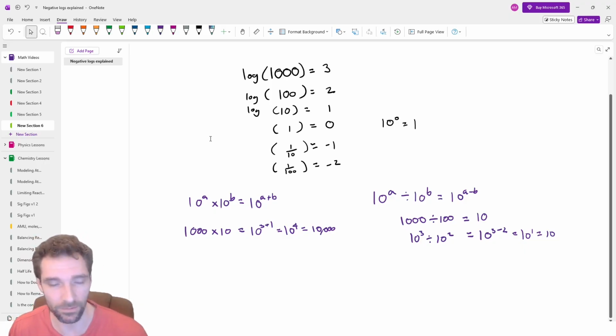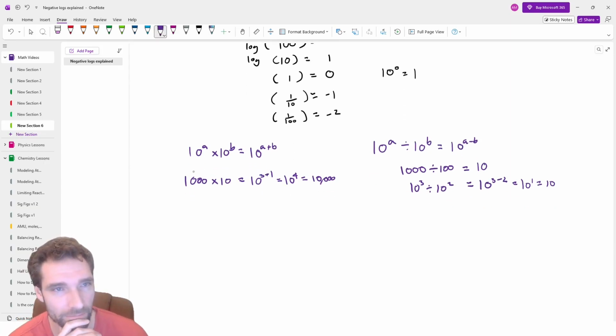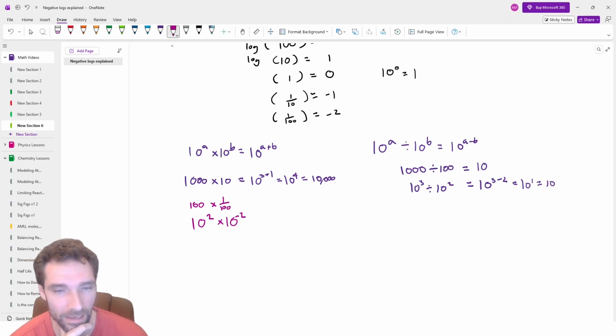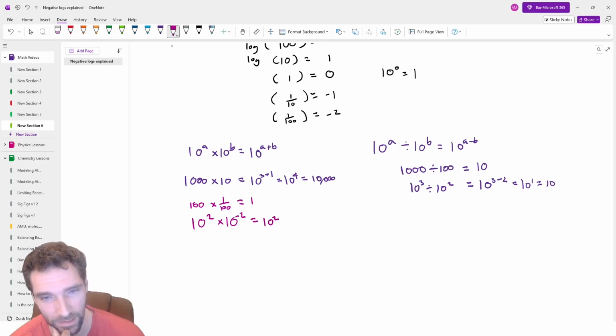But what you're going to want to think about is, what if I have 10 up to that second power, and I times that by 10 up to the negative second power. Now 10 up to the second power is 100, timesing that by 1 over 100. And you can just see when I do that I get 1. It's like 100 over 100. So in other words, we have 10 up to the second power, and we're adding a -2 to that. And we get 10 up to the 0th power. And remember, 10 up to that 0 power is 1.